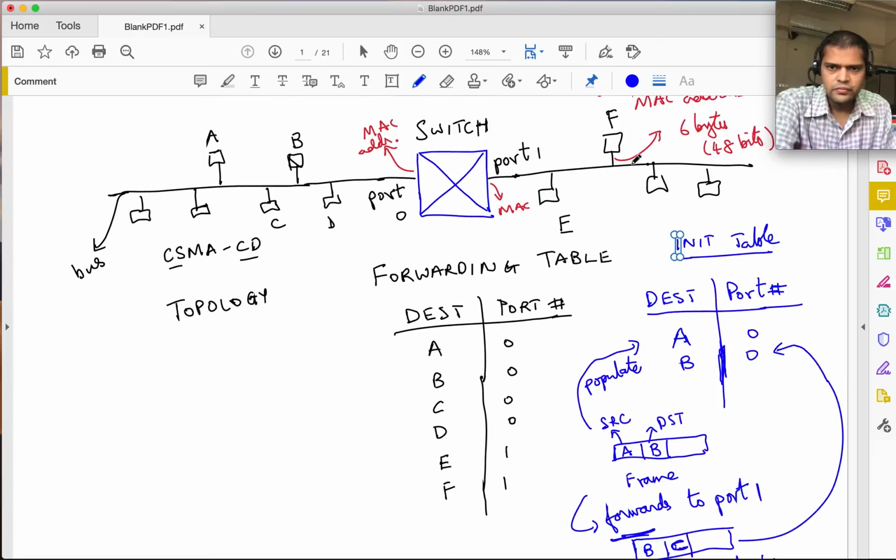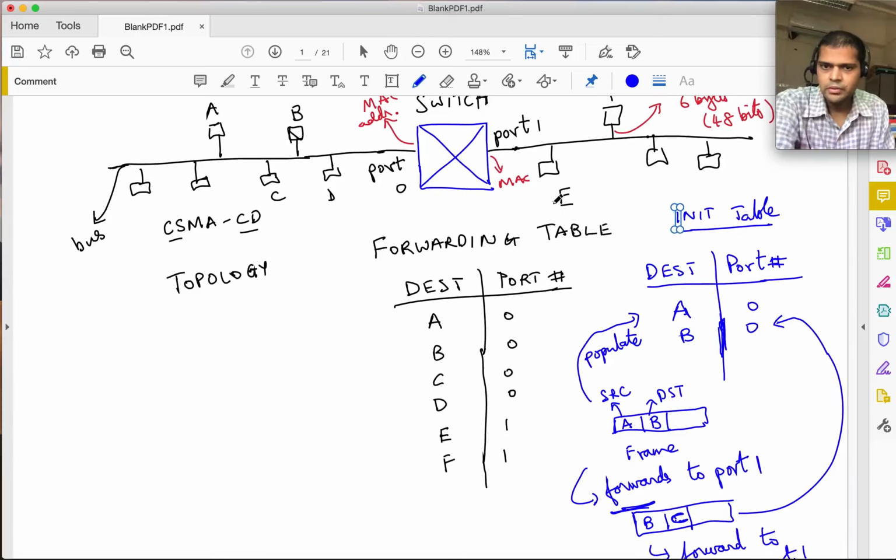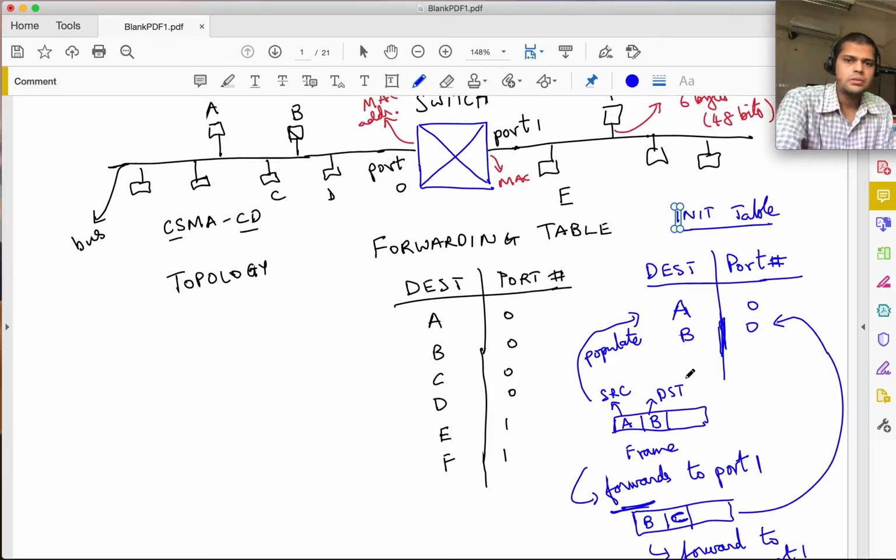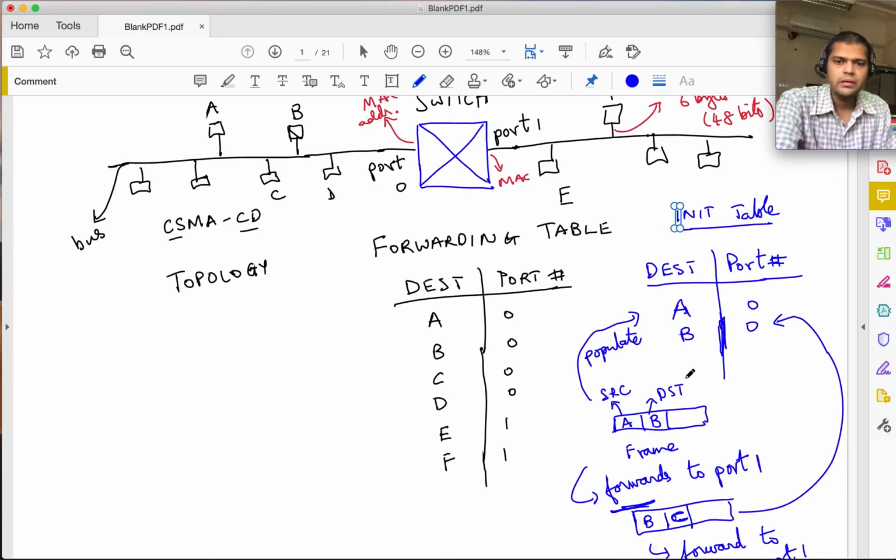So it's going to work fine, as long as everybody speaks up, the switch will know which particular MAC address is on which side of it, on which particular port, and it will populate this table. And it will only forward a frame to the appropriate port if the destination is there in its particular table. Okay. So this is going to work fine. Now what if one particular node, let's say E, is unplugged from this side and put that side? Then what is going to happen?